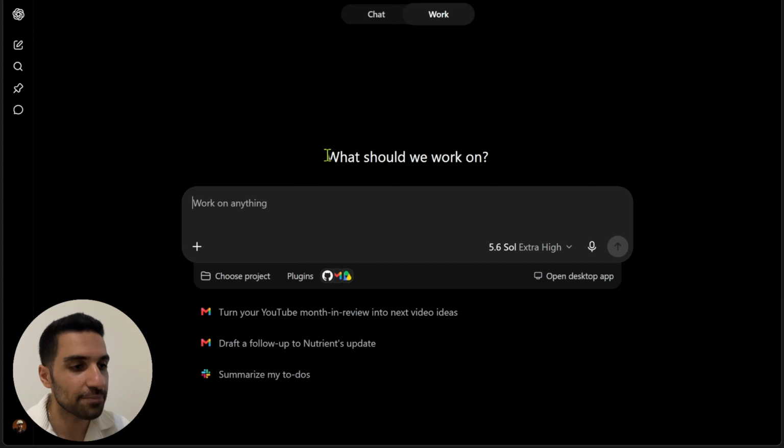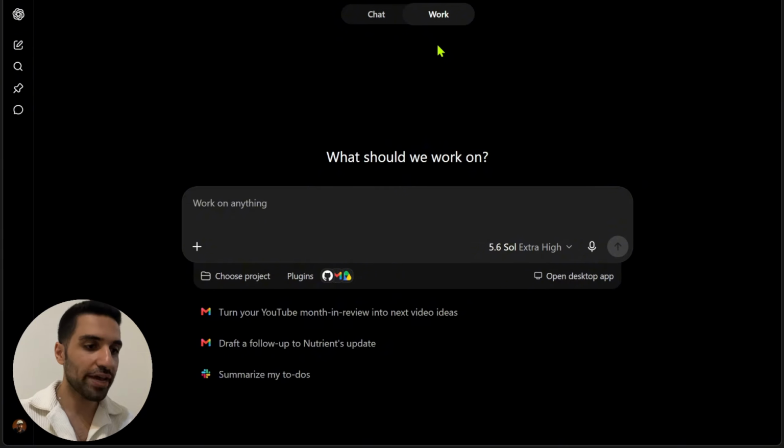So just go ahead and test it with your business, with all of your context. And you see it says work. It doesn't necessarily mean that you need to use it in your business. So this work tab or work section lets you bring everything into a single unified place. So I can bring one section of my business here or my projects here and start working on it, instead of having everything here and there, in multiple places. I can put everything in one unified place and start working.